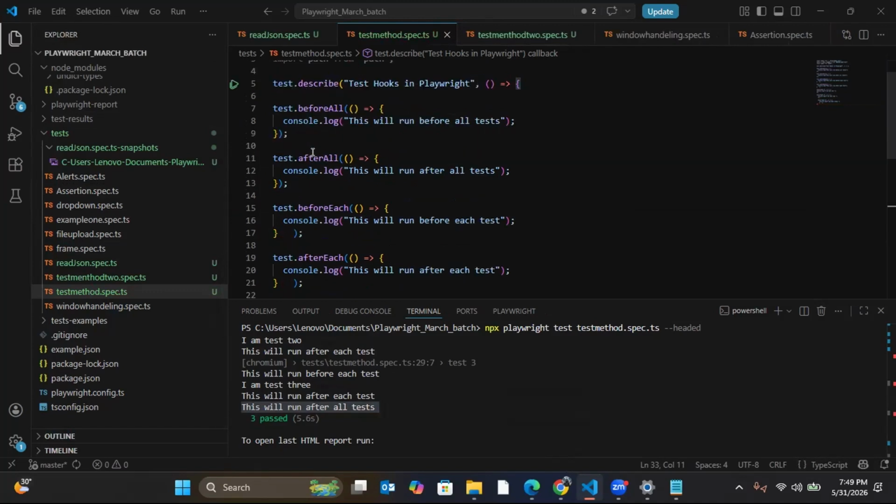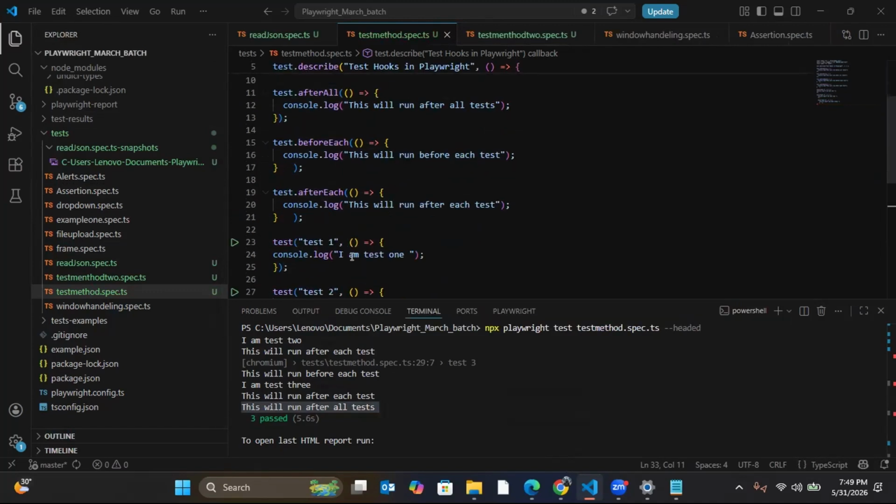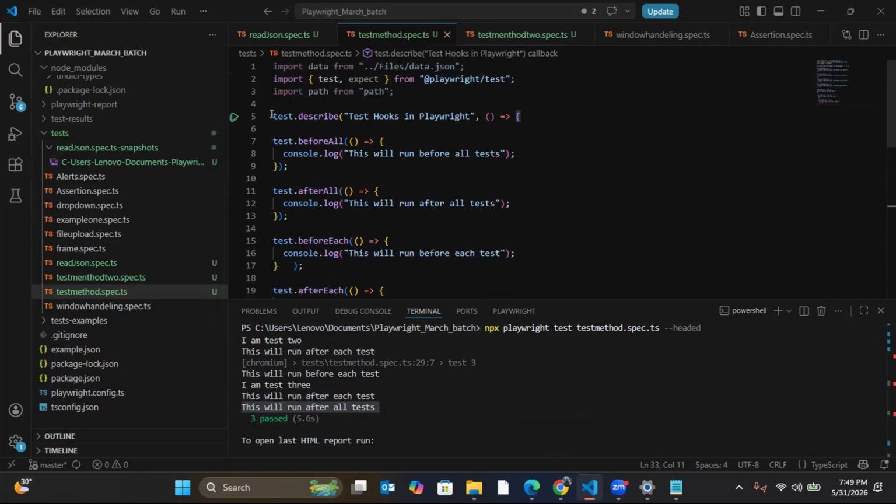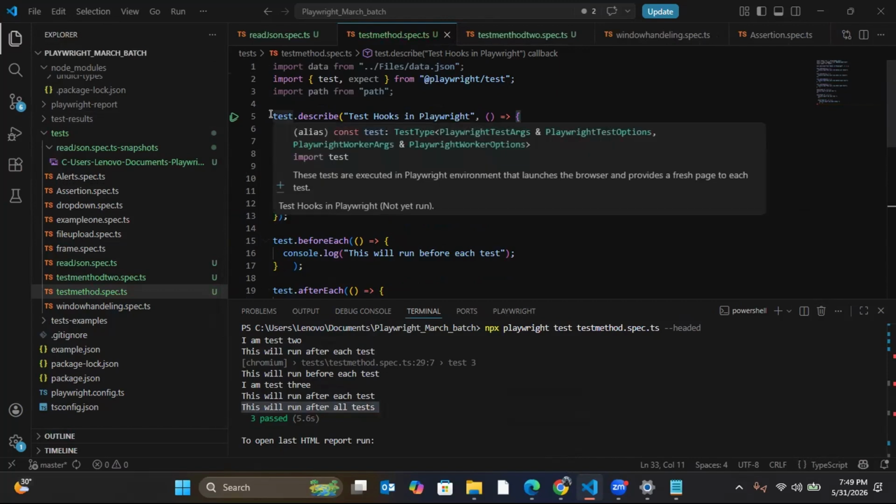This before all, after all, before each, after each, these are called hooks in Playwright. Test.describe is basically used for the reporting feature.